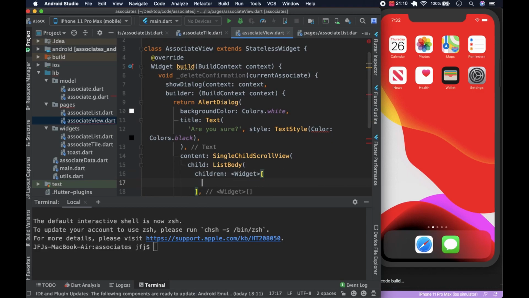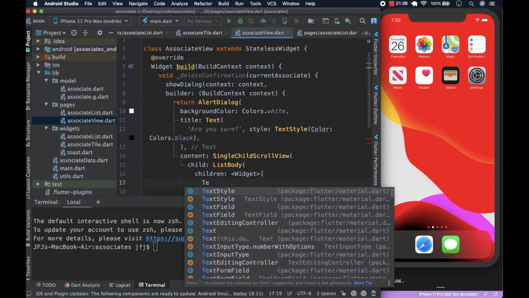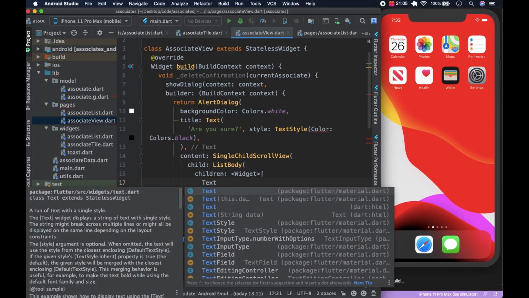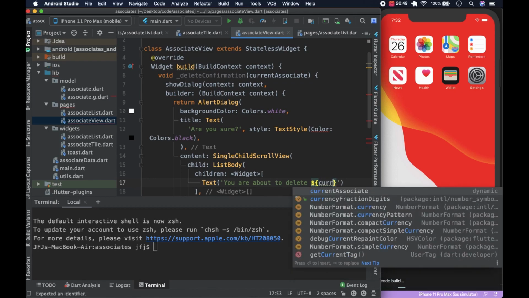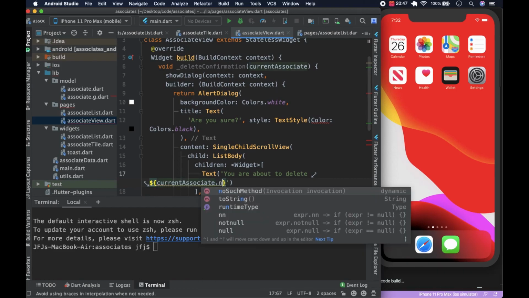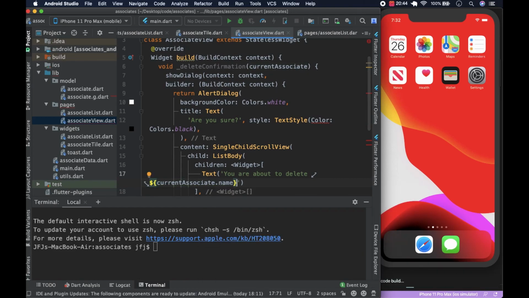The children is going to have a Text as a child, and the text is just going to be a warning about what you're about to do. You are about to delete, and then we're going to interpolate current associate dot name, like so.